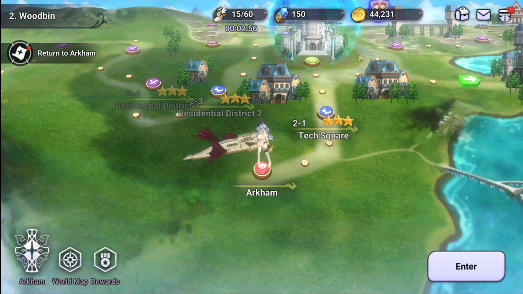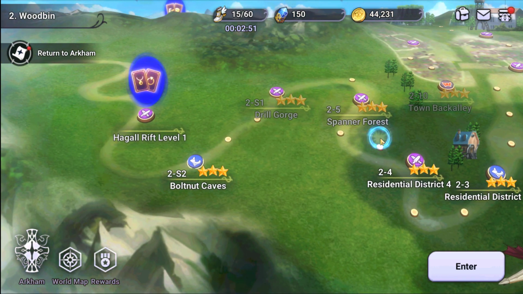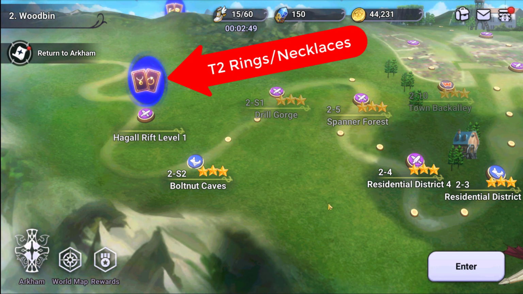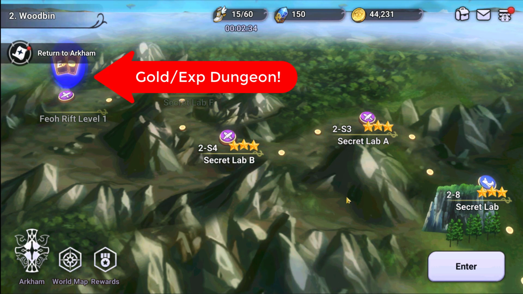Now here in Woodbin things do get spicy. At stage 2-5 you will unlock tier 2 gear for rings and necklaces, and most importantly at stage 2-8 you will finally unlock the gold/experience dungeon. Now we are really making progress.